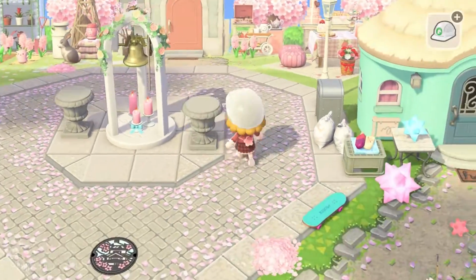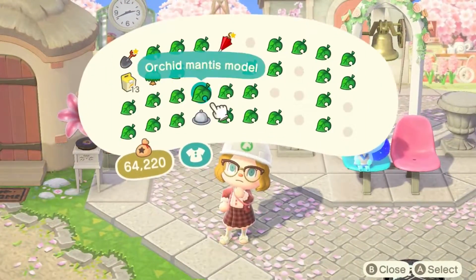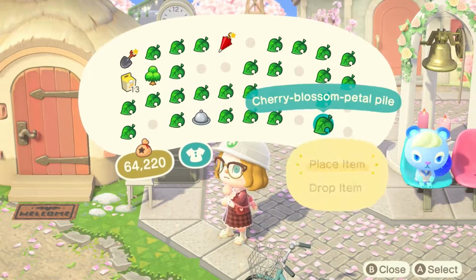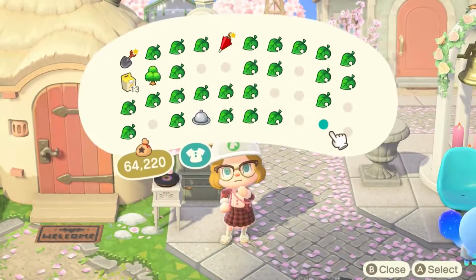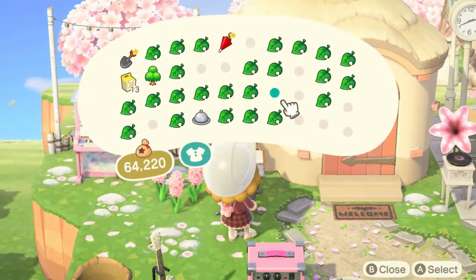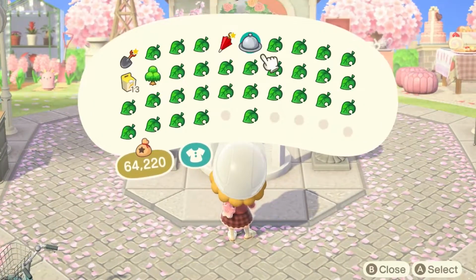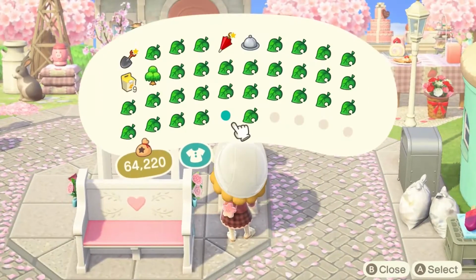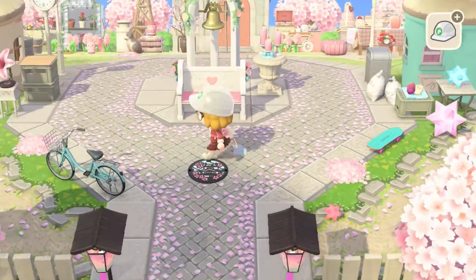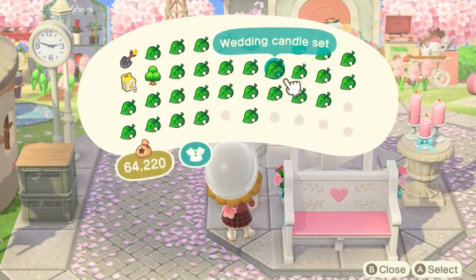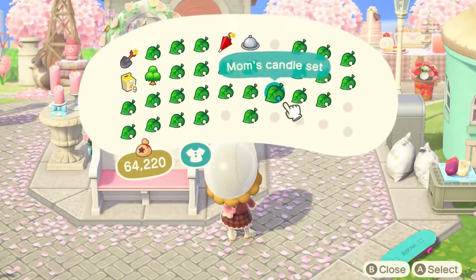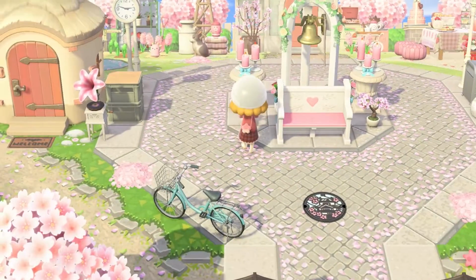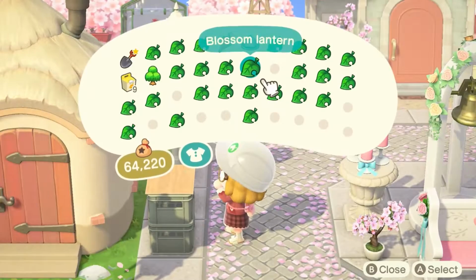Once that was done, I moved on to the center area of the cul-de-sac and I went with some more of those wedding items. They just fit the color scheme so well with the pink, white, and blue, and I, again, feel like I never really use those items anywhere, so I was excited to use them here, and I think that they ended up looking really nice, especially paired with those Turkey Day garden stands. I kept it pretty simple and symmetrical, and I think that ended up looking very nice in the center plaza here of the cul-de-sac.